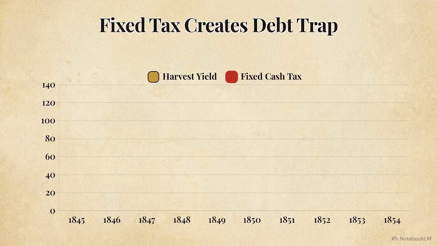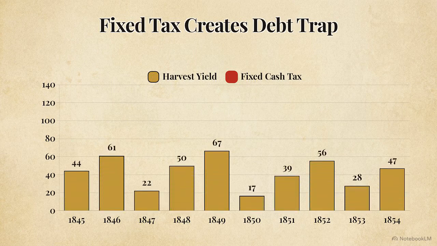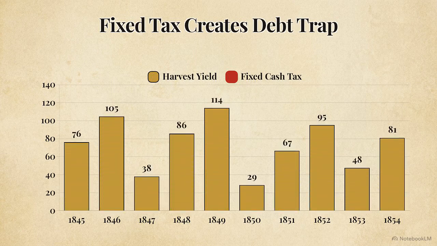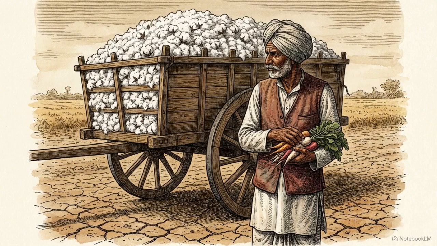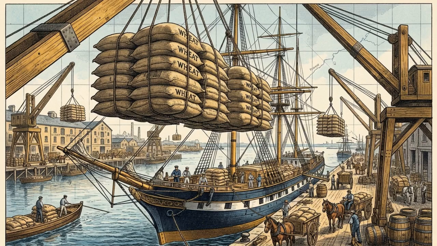This chart illustrates the new pressure on the average peasant. Previously, taxes were flexible, crop-sharing agreements. The British replaced these with a rigid tax line, a fixed cash assessment that had to be paid on time, regardless of how the harvest actually turned out. To get the cash needed for these taxes, peasants had to stop growing food for local consumption and pivot to cash crops like cotton and wheat for global export.